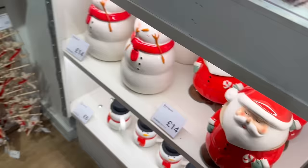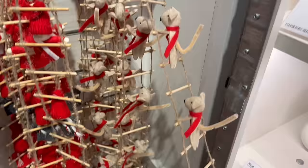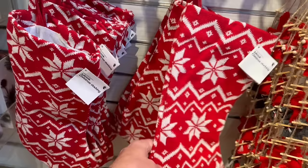These hanging ones with the mice on are very sweet — those are five pounds. I feel like my kittens would go bonkers for that! I think it'd look really nice hanging from a mantle. They also have little figures on ladders for five pounds each. These stockings are quite a nice traditional design for six pounds — I quite like the fair isle knit design.